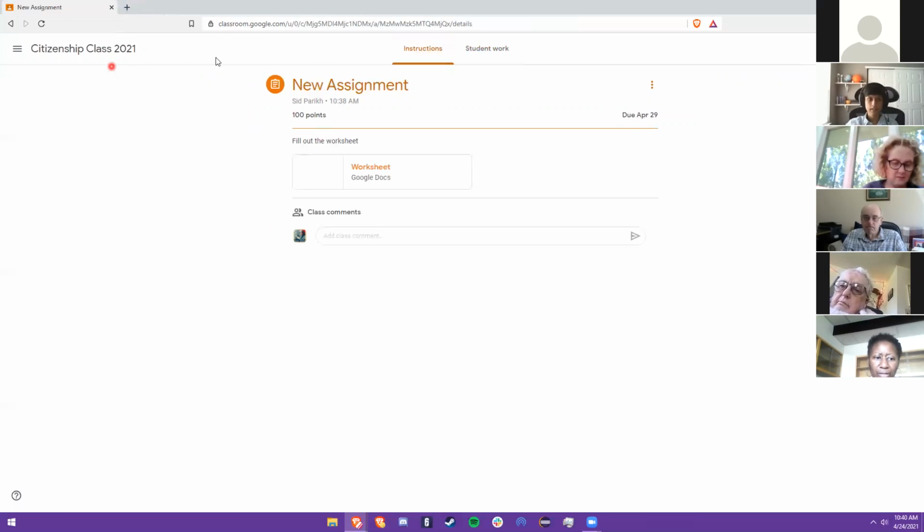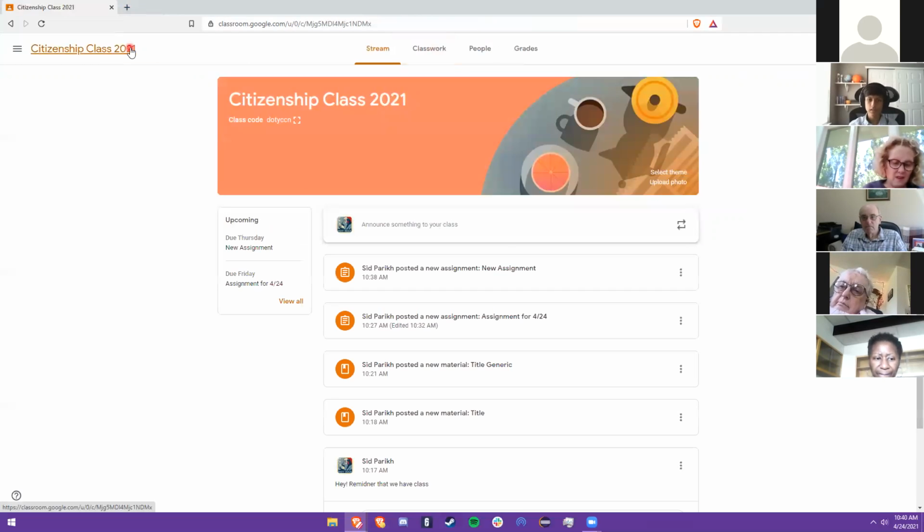So like I said, I keep calling it a worksheet because that's generally how teachers use it. You want to give them a copy of your template and you want them to fill it in, but it can be used in slightly other ways too. Maybe you have a slideshow that you made and you want your students to just go in and on the last slide add their comments or add their feedback, stuff like that they can do. You can get creative with it, but for the most part, it's used like a worksheet system.